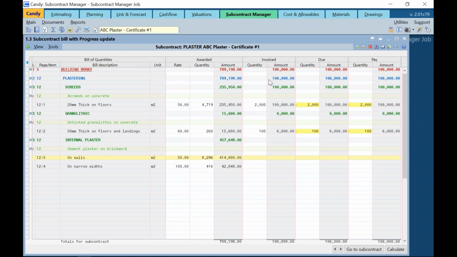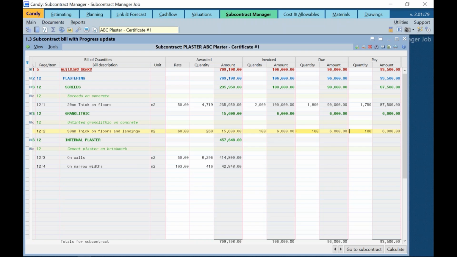And then the subcontractor's invoice quantity will reflect as due and paid. The main contractor will then verify the invoice quantity and record the quantities under the due quantity column. The pay quantity, he will then enter the quantity that he would like to pay the subcontractor. Please note that the difference between due and pay generates a liability.